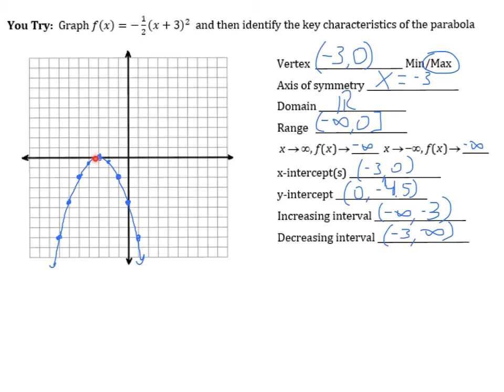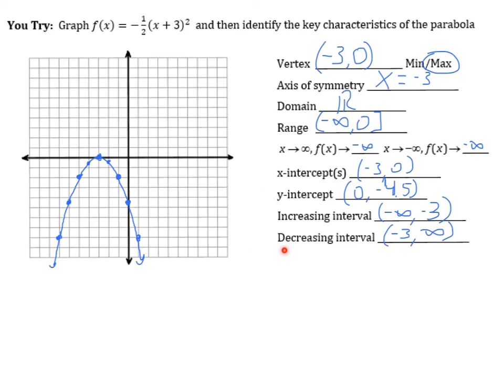I do that in both directions. The next coordinate, over 3, I would typically go up 9. 9 times negative 1/2 is negative 4.5. So instead of going over 3 up 9, I'm going to go over 3 down 4.5. And I even went a step further and found these 2 points as well. X squared, if I were to go over 4, I should go up 16, but times negative 1/2, that's down 8. So I'm going down 8 instead in both directions as I move over 4. So that's what gave me my graph.